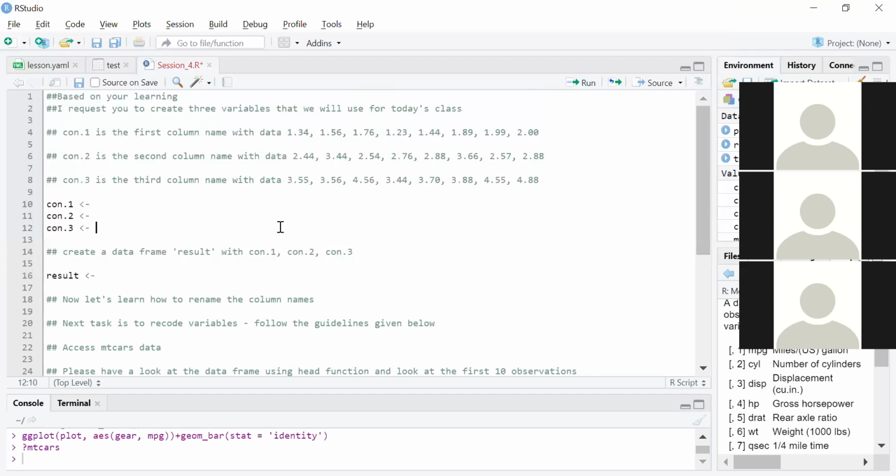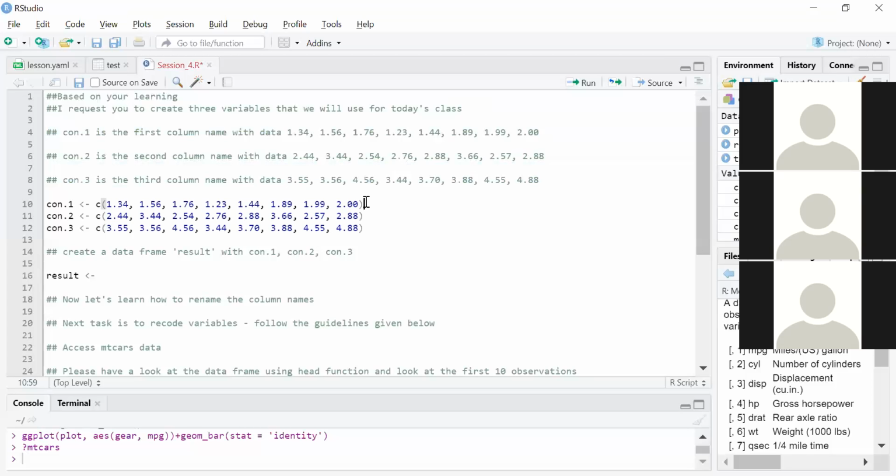Wow, perfect. So the code is quite simple, right? You are supposed to copy the data and put it in with a concatenate function. Then later you'll be able to create those three variables. I'm doing this so that you'll also understand how things are done, right?